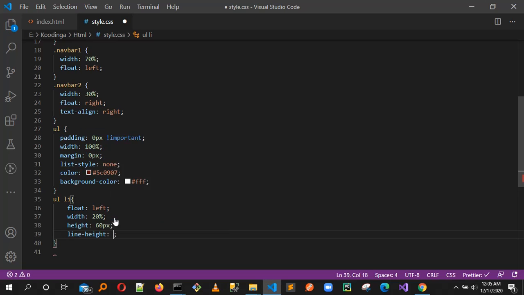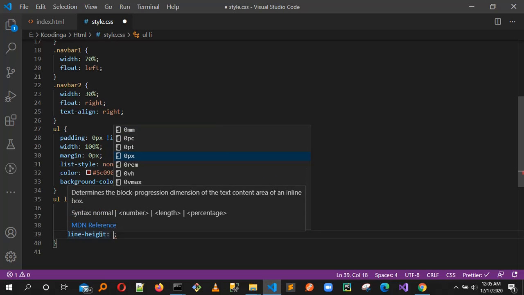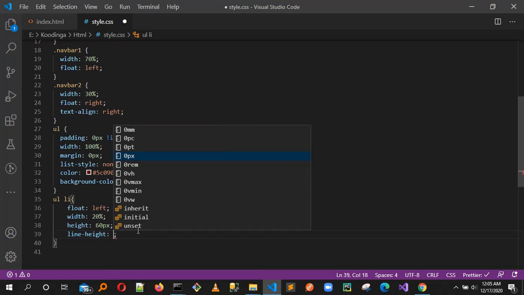Now I want to align this by using line height. Line height creates spacing at the top and the bottom. I'll show you how it works. I'll give this 70 VH.